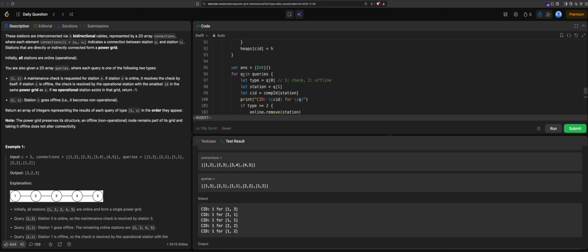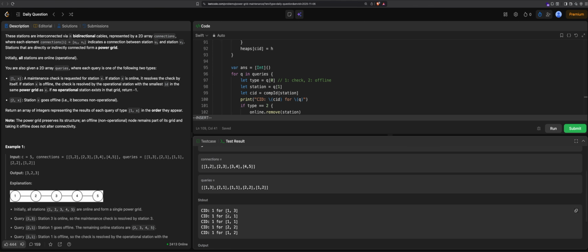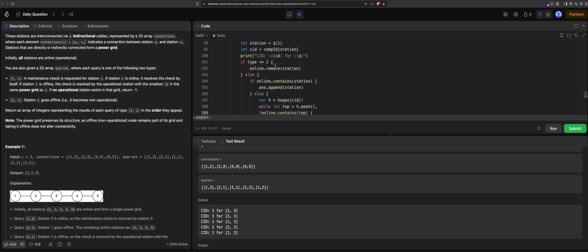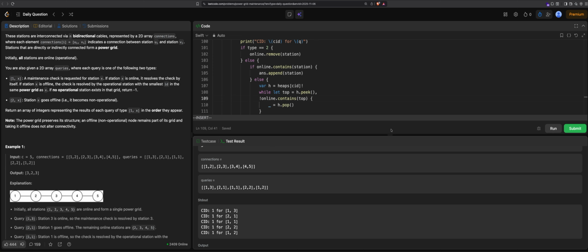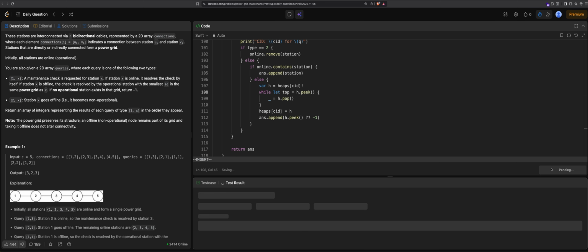Okay. Wait, I'm seeing a different, or what? Okay, 1 3. Okay, correct. This is a query 1 3 2 1 1 1 2 2 1 2. So in here, after we check it through, every time we are receiving a CID of 1. That means even if we want to update the heap in here, since the heap root is also the one only. This is for the dry run. I think I can remove that. Let me see if it works or not.